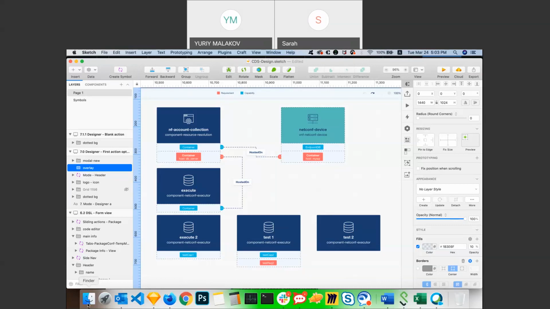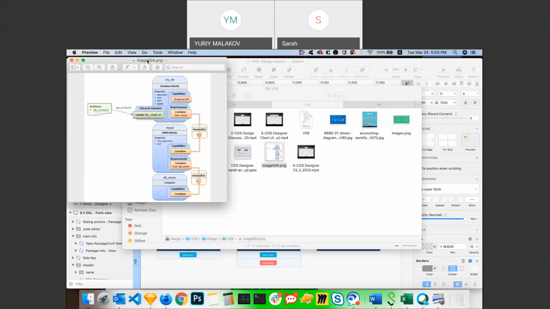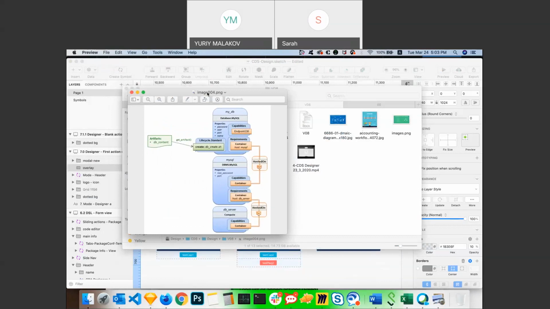I couldn't change it because we have different types of functions, so I didn't want to replace it with your example. I only created the capabilities and requirements the same as this example.